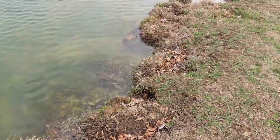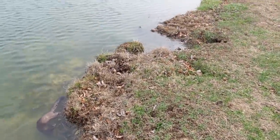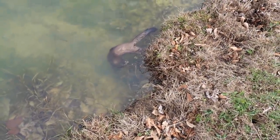All right, guys. So, boy, what a difference a day makes, right? I was in a t-shirt yesterday and all bundled up today. But anyway, we're back at this one farm pond here that I set. I made those two sets with the conibears in them. And I walk up to it, and look what we have here. I see fur floating in both of them. And check that out. That's a nice big mink.